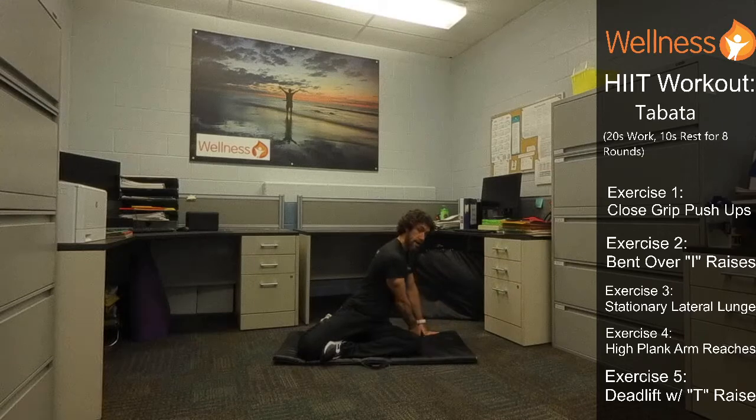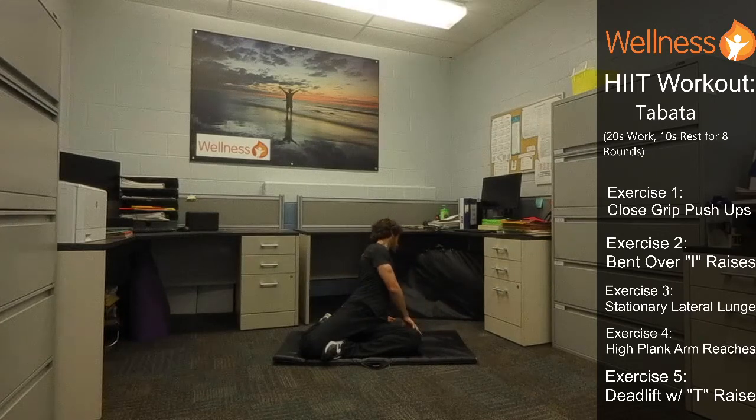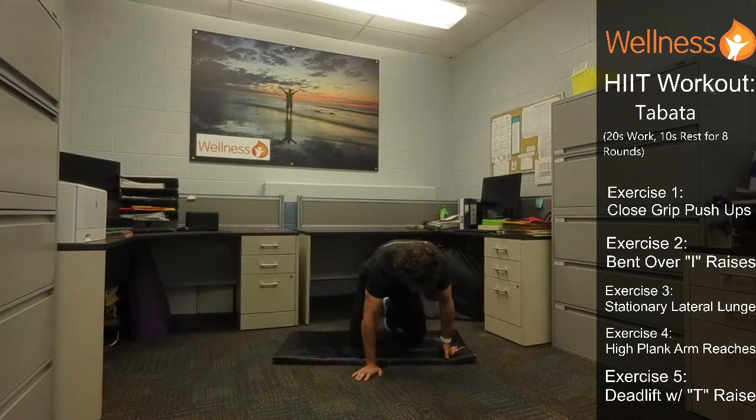From there, we're going to pop up. We're going to walk our hands away from our feet, and that's going to give us a nice stretch through the front of the hip there. You can look over your left shoulder. If you're like me and you have the left knee forward, you can look over that left shoulder, or whichever shoulder. It gives you a little bit more of a stretch. Feel that gentle stretch through the front of the hip, opening things up there. Good, we're going to go back to the middle, and then we're going to switch legs.